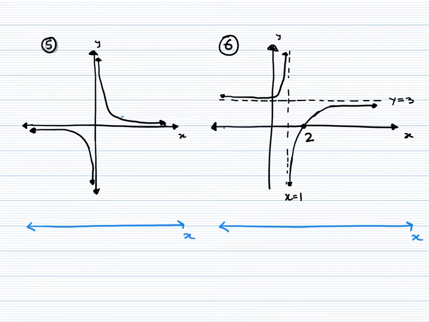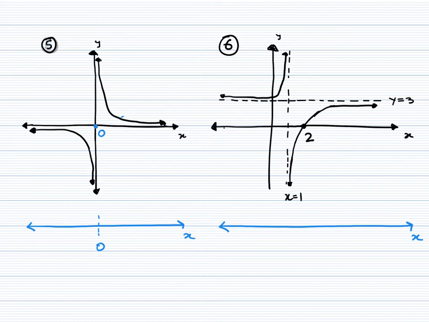We can see that at this point, x is equal to 0. As x approaches 0, the graph gets closer to the y-axis but never touches it, and the same on this side. So it looks like this function is not defined for x equal to 0. You have seen before that we mentioned something about not being defined. When it's not defined, we use this notation of dashed lines at 0. So the function is not defined for x equal to 0.